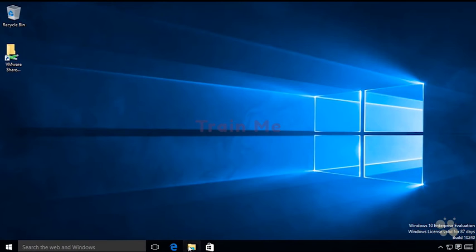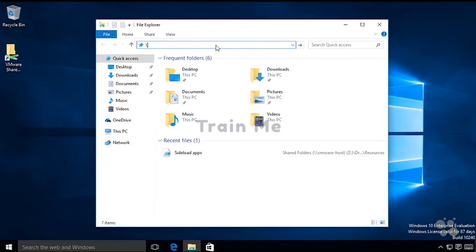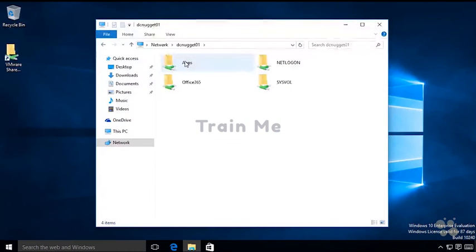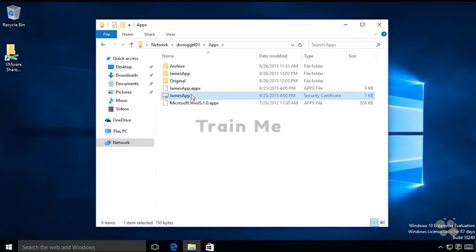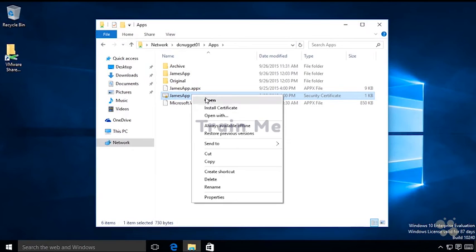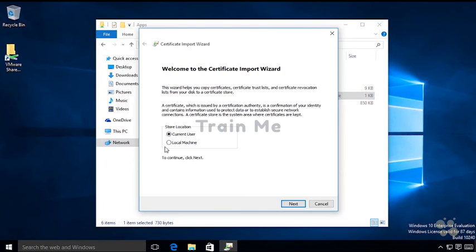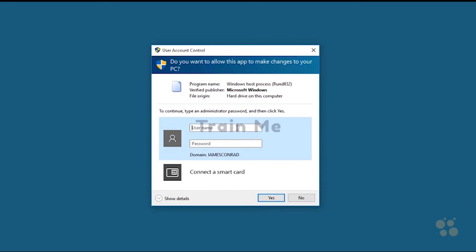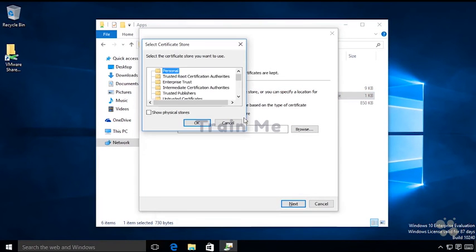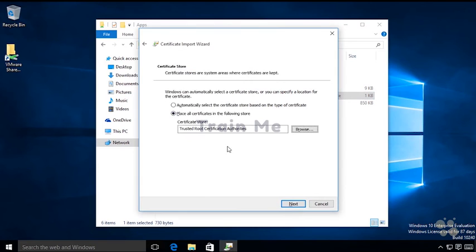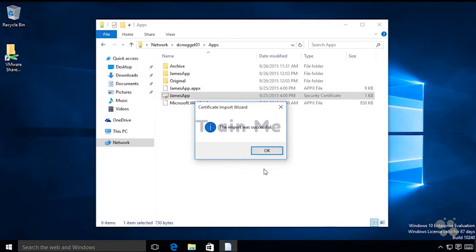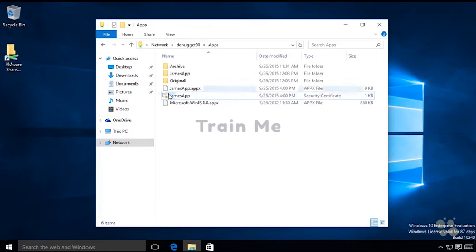The other thing I need to do is import the certificate that goes along with that app. When I created the app, it automatically generated a self-signed certificate. And here is the certificate right here. So what I need to do is install that certificate. I could have also double-clicked on it to choose Open. I'm going to put it in the local machine, and I need to enter some credentials for this. I wouldn't have to do it for the local user, but for the machine I do. So it's trainer and my password, and I'm going to put it in the Trusted Root Certification Authorities. Then I'll click OK, Next, and Finish. And then it imported that certificate. So now it will trust the app that's signed by that certificate.